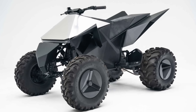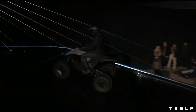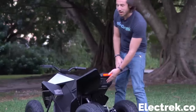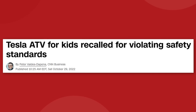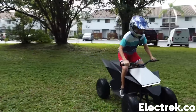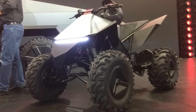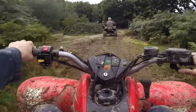The Cyberquad is definitely a weird entry, but in a good way. We haven't seen much of this vehicle since its debut in 2019 with the Cybertruck. Originally it was released as a kid's ATV, being sold in the Tesla shop for $1,900 USD, but hadn't been built in large numbers before a safety recall took it off the market last month. The kid's version featured a max speed of 10 miles per hour and could travel over 15 miles on one charge thanks to its 36-volt lithium-ion battery. The Cyberquad model going on display in LA will be an adult prototype, and it would be great to see this exhibit drum up some excitement for this quad bike.